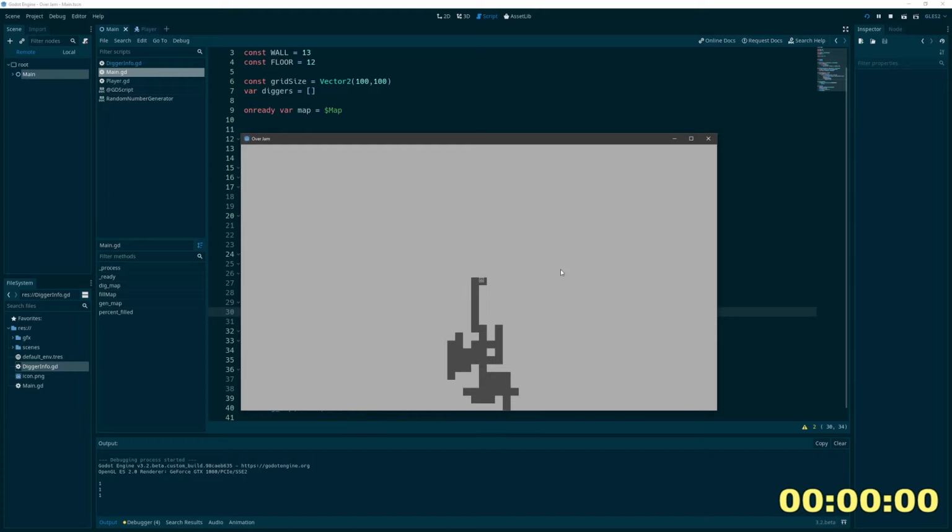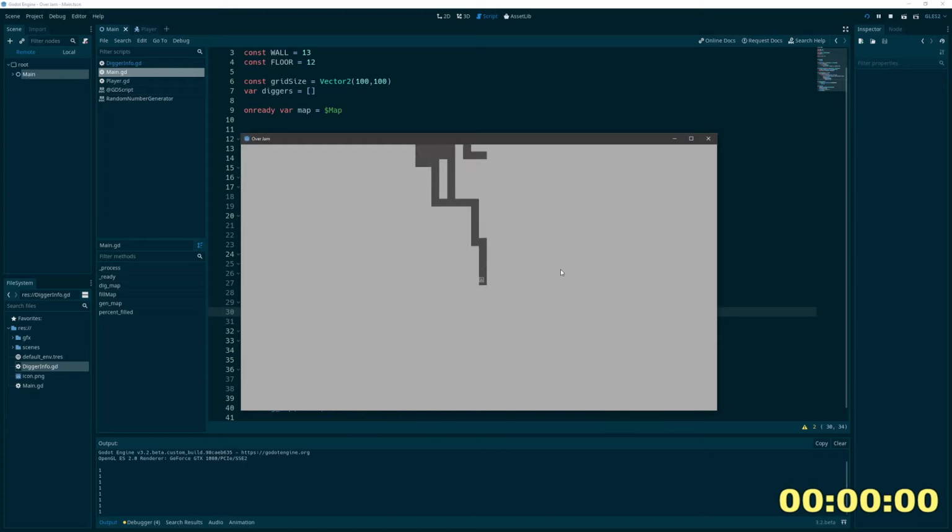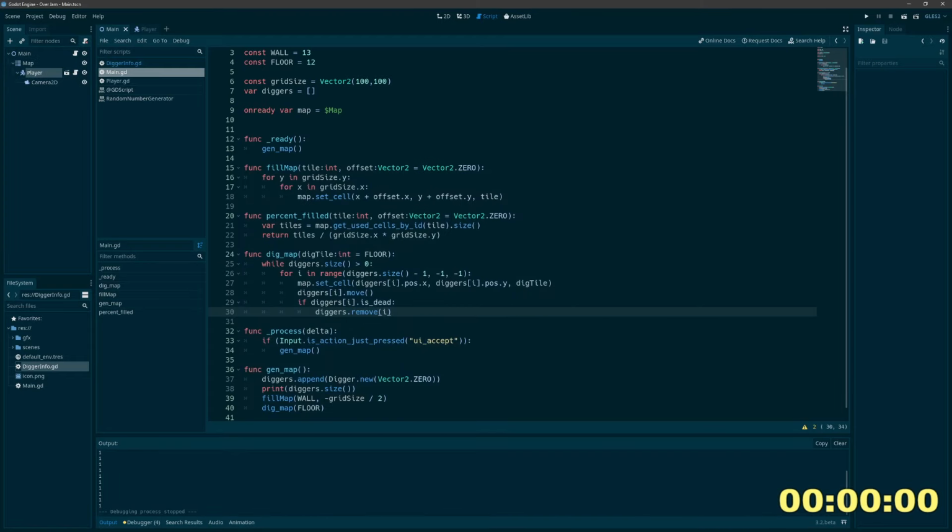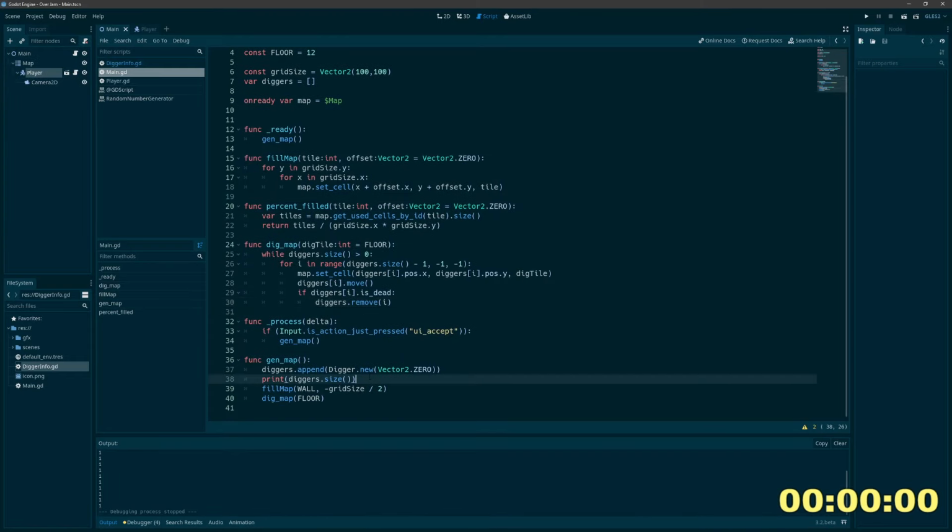Aha! Look at that. Okay, so we're good. It's removing the diggers correctly now. Beautiful.